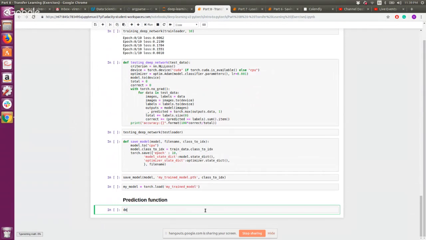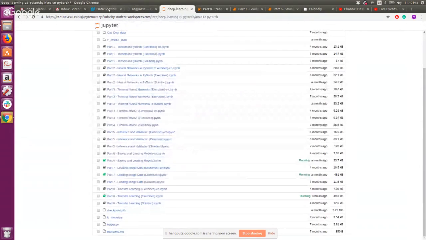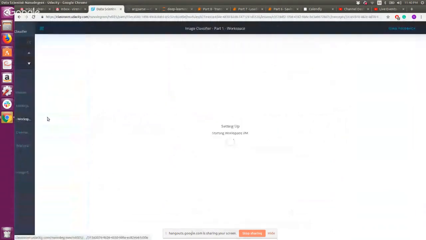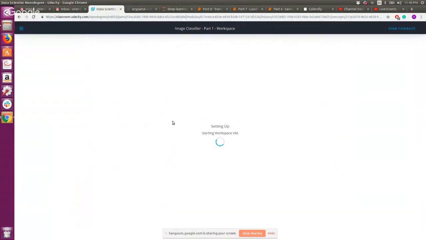Okay, so let's go on to def predict, image path, saved model, and top k. I guess it was 5 in the project. I don't remember, I saw it somewhere. It was set to some value. I'll just go to part one of the workspace and then we'll see.